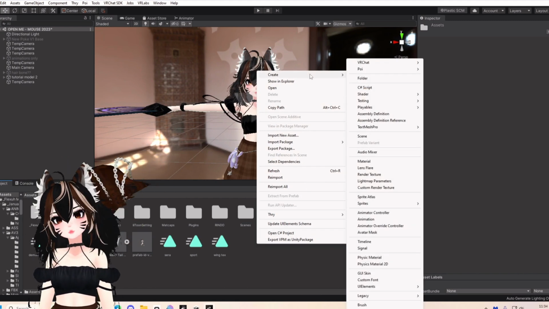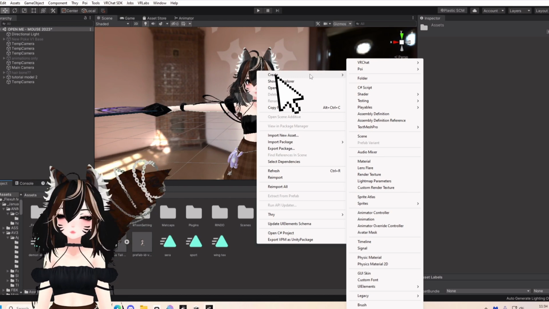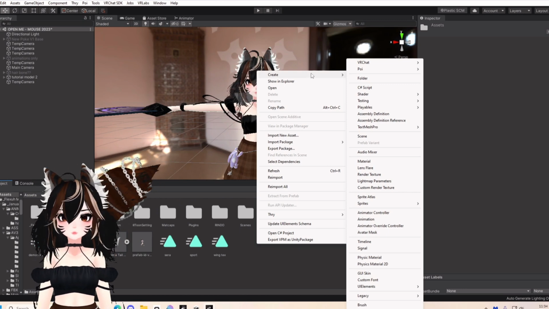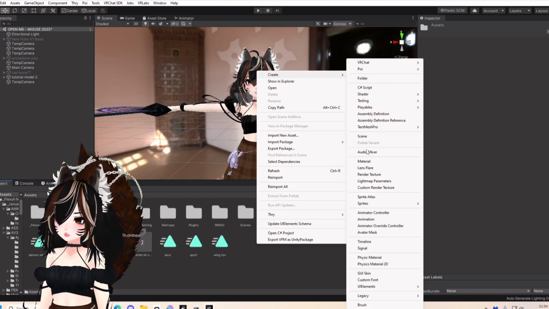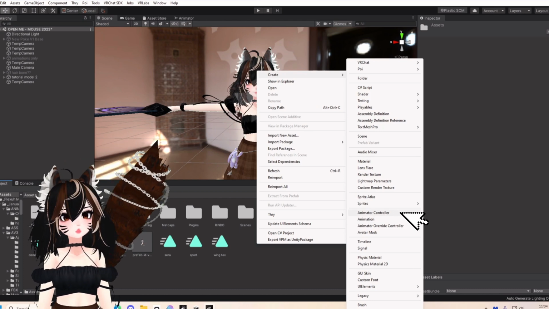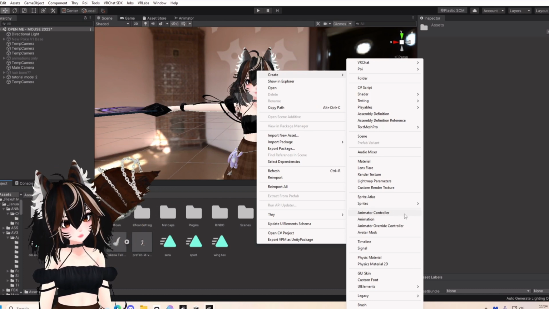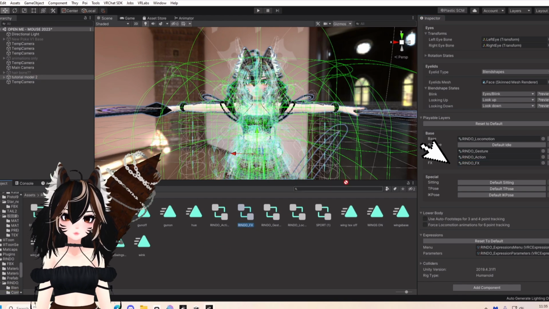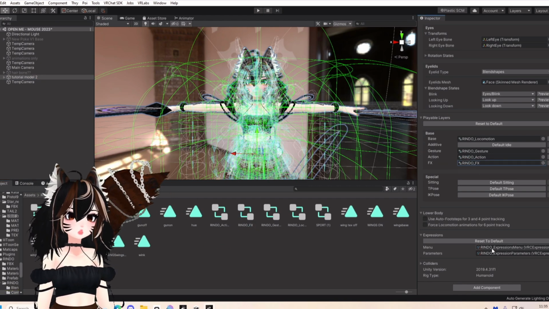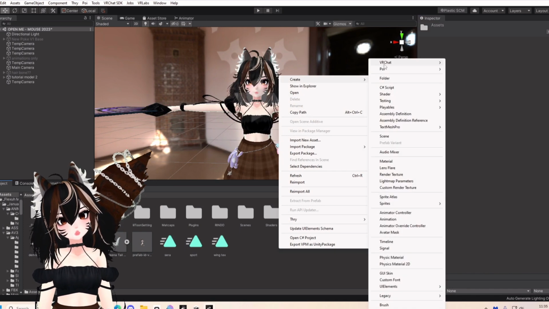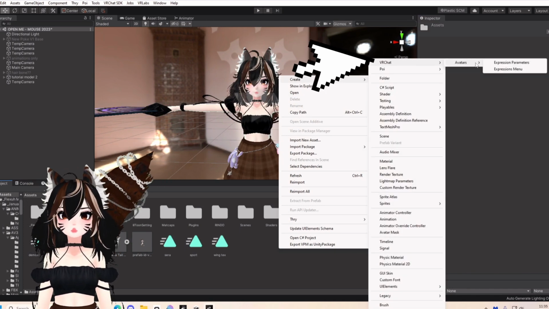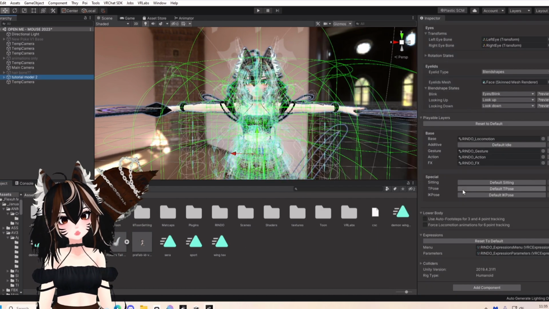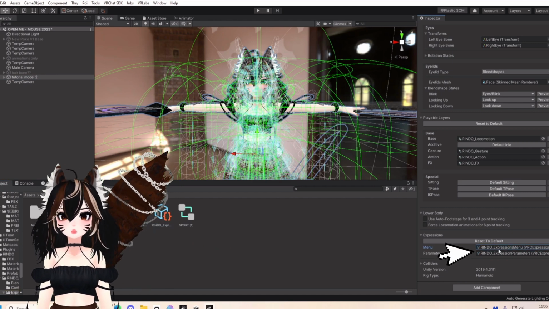So go ahead and right click in assets somewhere that you'll remember. I normally create a file called like FX bits and bobs or something, or if you've downloaded a model, it's typically sort of under a controllers or an expressions folder in there. So right click in assets, click create, animated controller, this will be your FX layer, so I call it FX. Then go ahead and click on your model again and drag and drop the FX layer into the FX layer on the right here. You're gonna go ahead and need to do the same for menu, so right click in assets, create VRChat avatars and parameters, and you'll have to do the same for menu as well. Click back on your model and drag those into the menu and parameter spots.